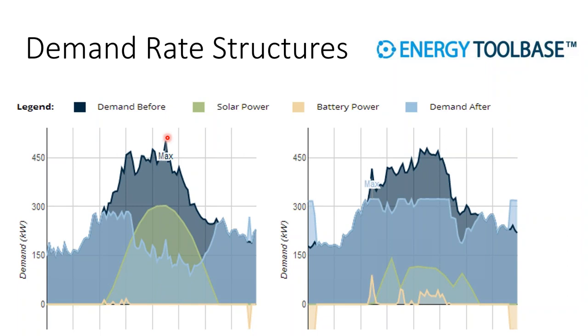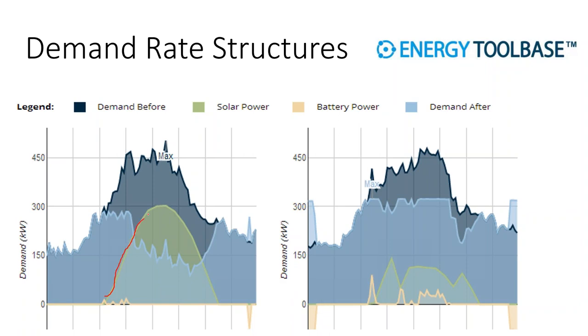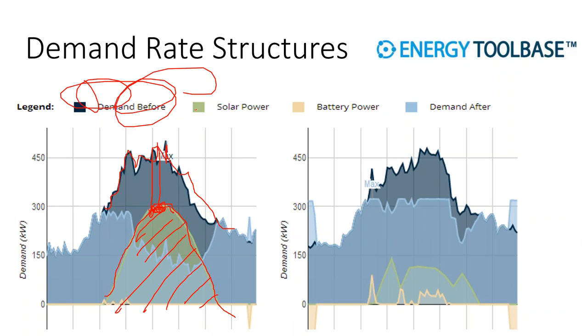It used to be that solar couldn't do anything about the demand charges because the solar array would turn on in the morning, reach a peak at high noon and turn off in the evening. And here in dark blue is what the building's load is normally without solar or batteries. But maybe a cloud would pass over the array during this time, and so the building demand would spike back up. We would have all this peak demand electricity being produced on top of the building, but one cloud in the sky could rain on that customer's parade, because the peak demand charge is the maximum customer demand over the entire month. So you take the hottest day of the month and you get one cloud in the sky and it ruins all of your economics for demand savings.